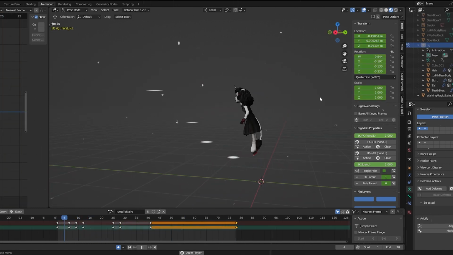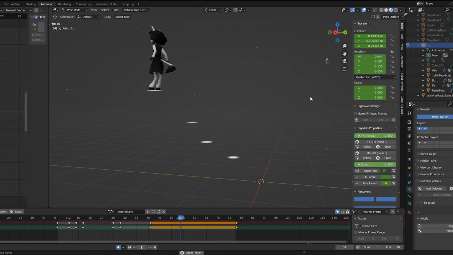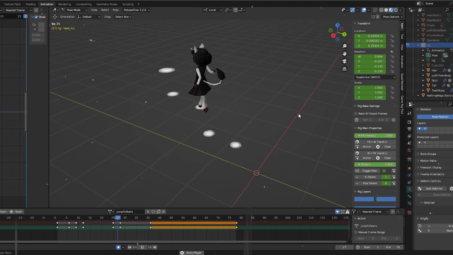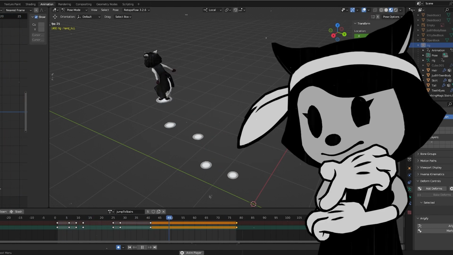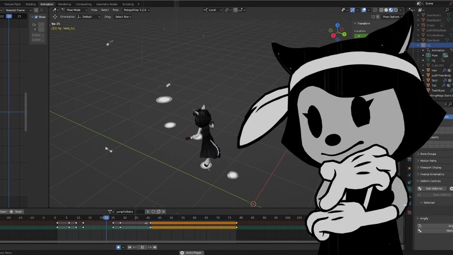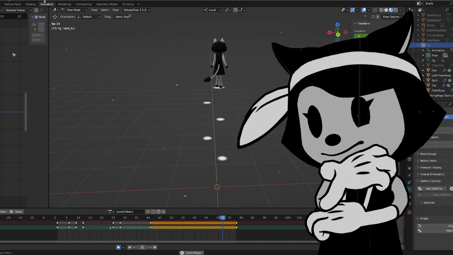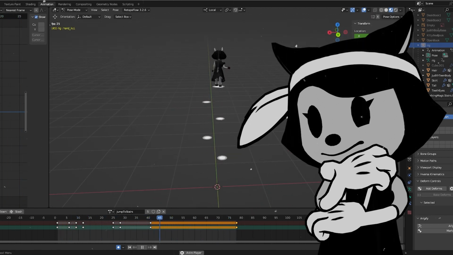Judith also has a special jump that uses her psychic powers to get up higher by making little magic platforms. This allows the player to reach high areas for puzzles. Oh, and she's got no facial expressions or blinking because those are added in-engine using blend shapes and other methods.